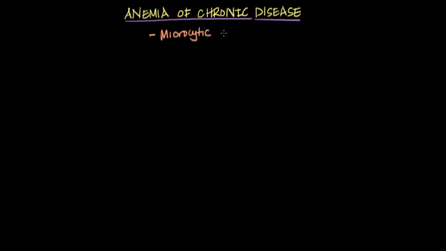This tells us that anemia of chronic disease is due to a problem in producing hemoglobin, because all microcytic anemias result from a problem in producing hemoglobin. The second important thing about this disease is that it's always related to some inflammatory condition.